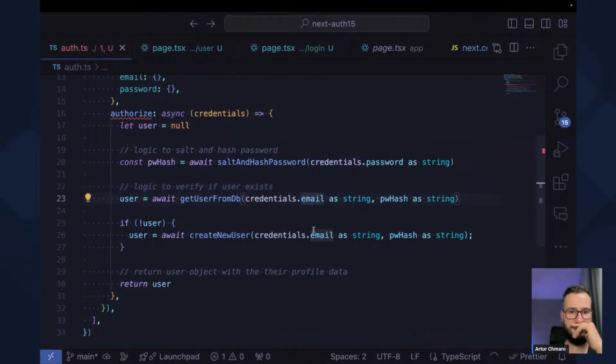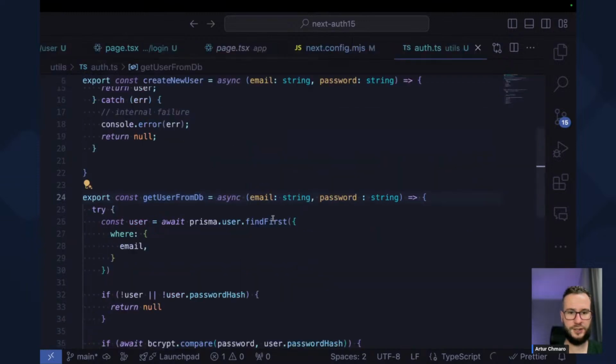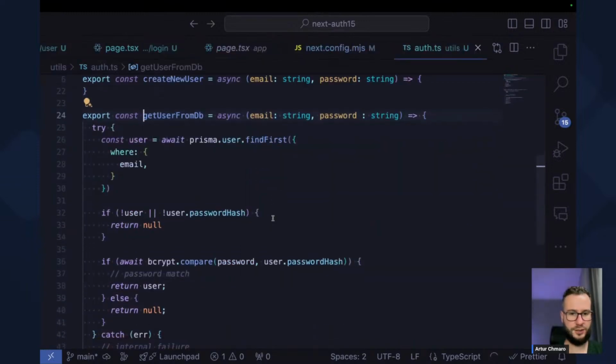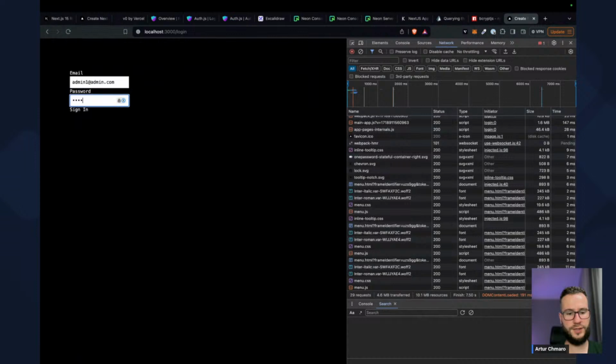So get user. If there's no such user, password hash. So maybe I used wrong password. No, let's maybe try admin.com, and I will provide the password.